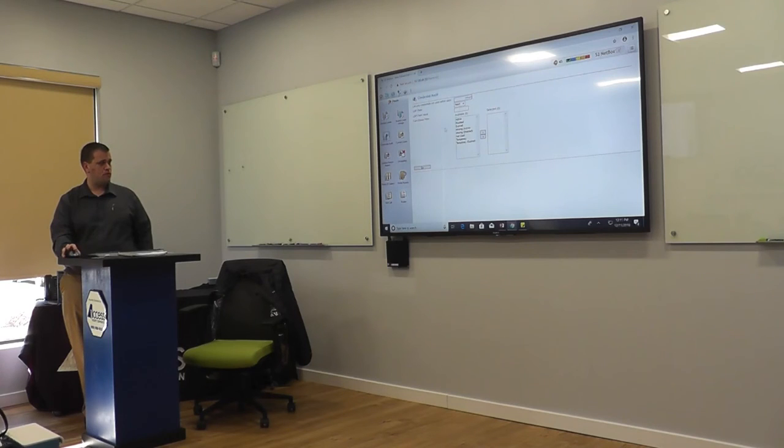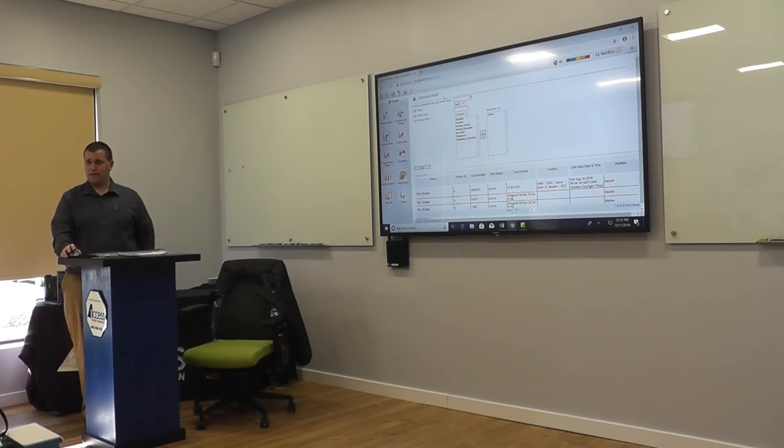Credential audit, if you wanted to audit credentials not used within a specific period of time. So if you wanted to say, okay, I want to see any active badges that haven't been used in the past 90 days, I could get a listing of those credentials. So it's just a quick way to audit credentials in your system to see if they should be maybe deactivated, or maybe if you wanted to check on the use of the credential.